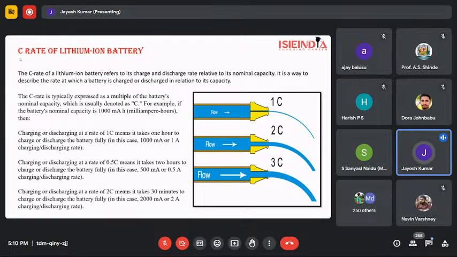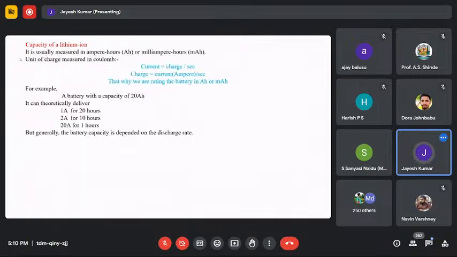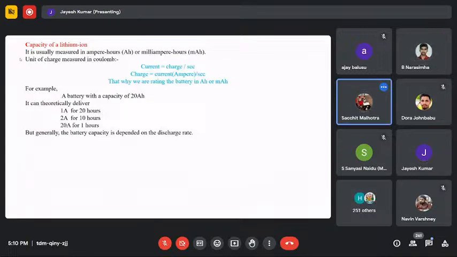Why do we always see battery capacities in ampere hour? Can anyone say that? What was the reason behind batteries always being indicated in ampere hour, AH? It is tested by the charging and discharging. No. It delivers that much ampere for 1 hour. Yes, that was the correct answer.